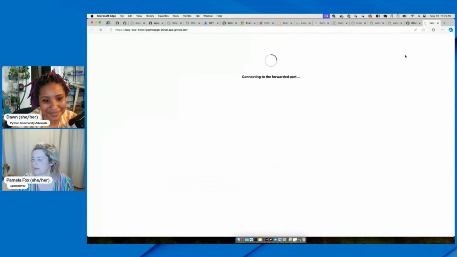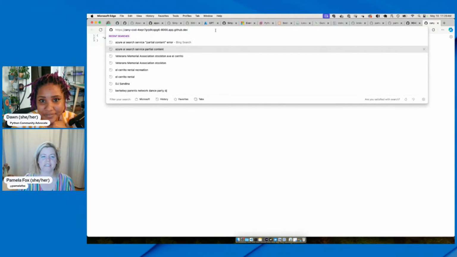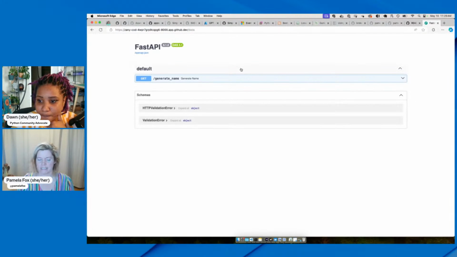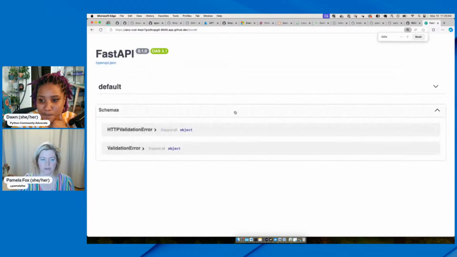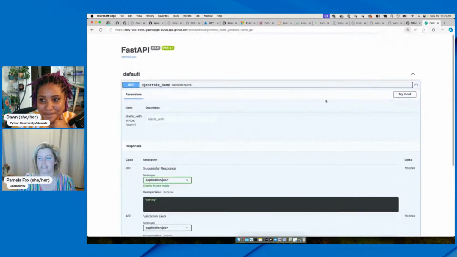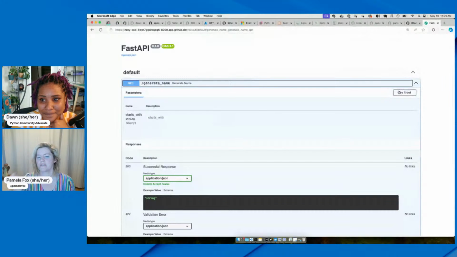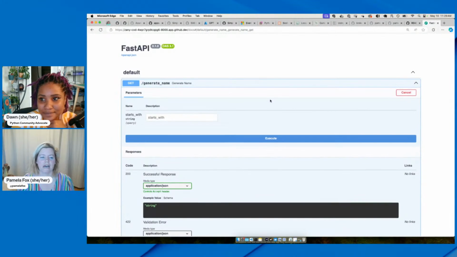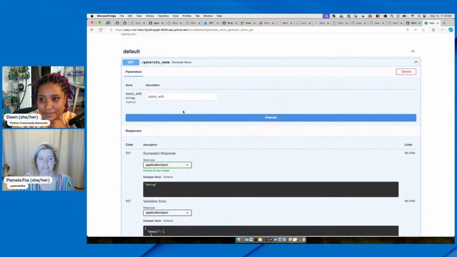So I'm using the FastAPI CLI, and we get the not found, of course, because the documentation is at /docs. So, why do people love FastAPI? Well, these docs are so fun, and these docs are generated using a different package, the OpenAPI Swagger package. But FastAPI just makes it really easy to use, right? So this is a baby name generator, right?